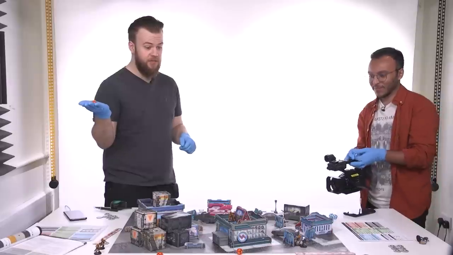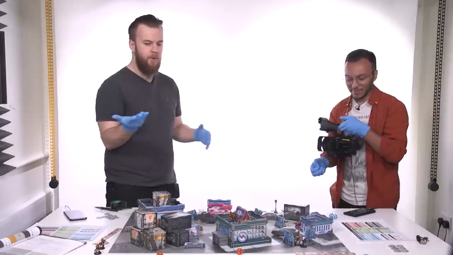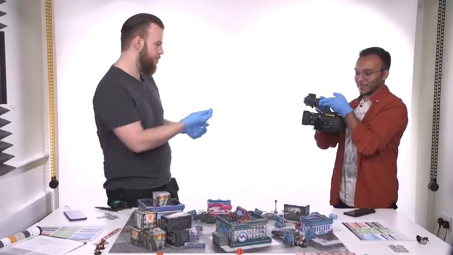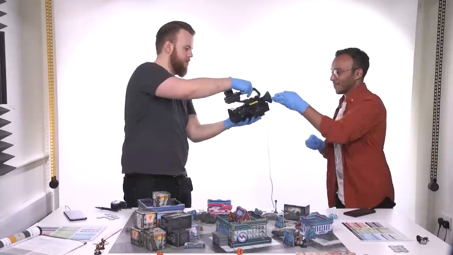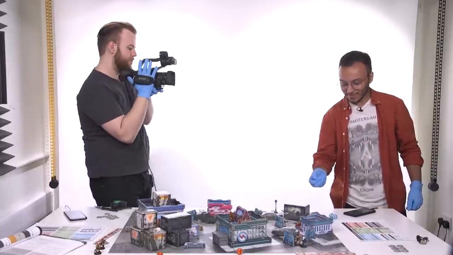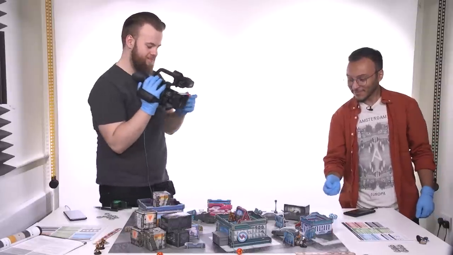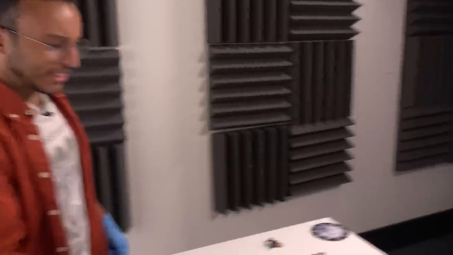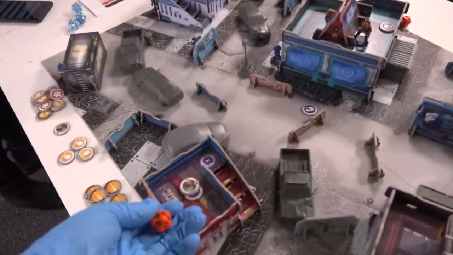So we've got a die each. I'm obviously going to declare a CC attack, so that we're both attacking each other. Let me take the camera, since this is your turn. You have a stat of 20. I have a stat of 19. So it's basically whoever gets the higher number.